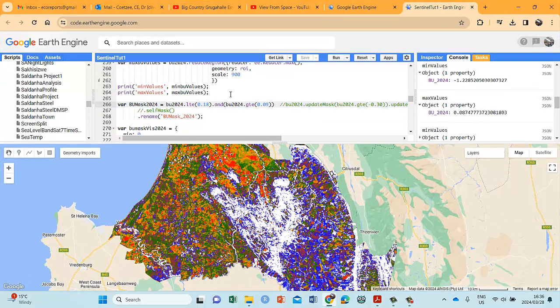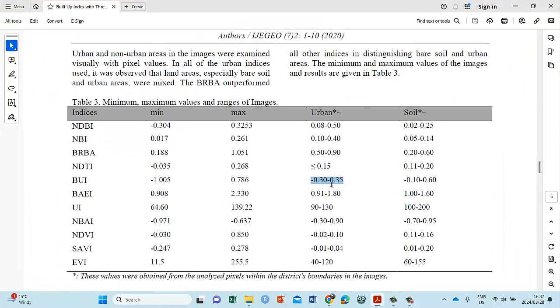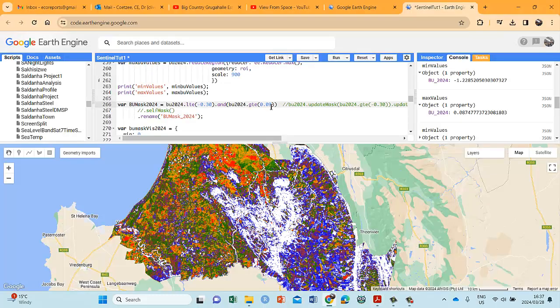So it is less than minus 0.30, and more than 0.35. Okay, so I'm saying here, I'm going to mask all the areas that are outside my range or my thresholds.